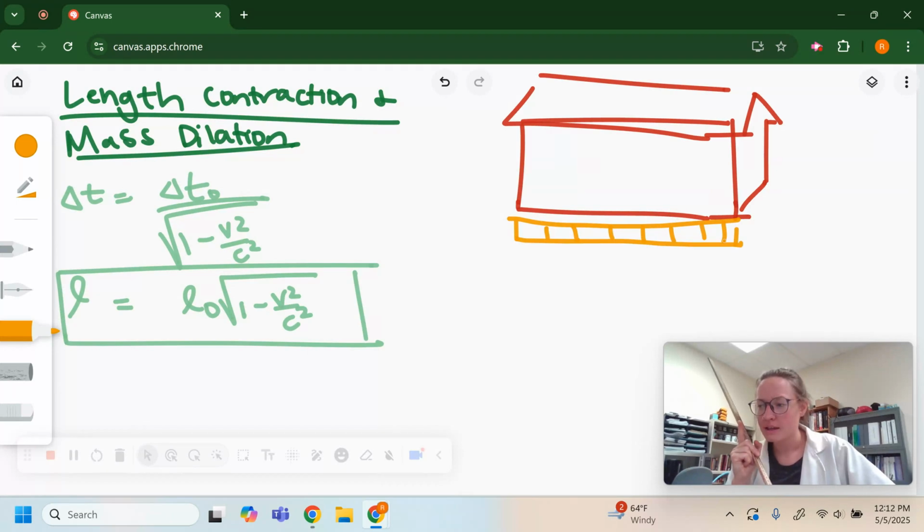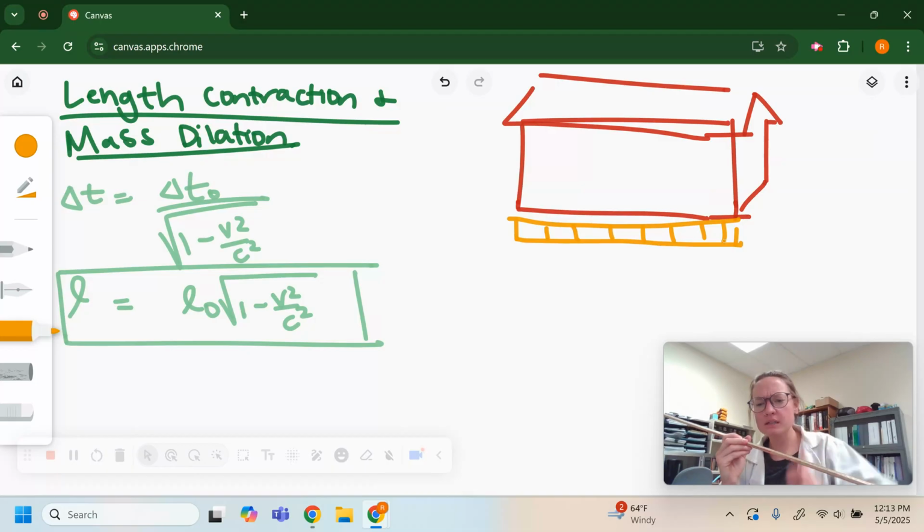But remember, to me, if I'm going at a constant velocity, I feel as though I'm not moving. But if I look at the barn, I would say I'm not the one that's moving. Barn, you're the one that's moving. It's as if I'm standing perfectly still and the whole barn is going backwards. So I would say I am still and my ladder is the same size. It's the barn that's moving backwards.